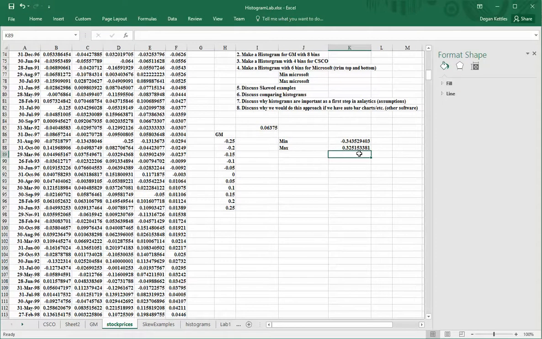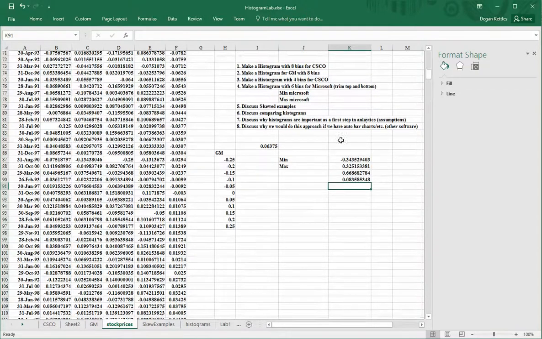Okay, so if I were to then subtract those two things, so if I were to take that less that, then I see that the range between those is 0.66. So if I wanted to figure out how big my bin sizes would be starting at negative 0.34, I could go equals 0.66 divided by 8, so that value divided by 8. So I could just start at around negative 0.33 perhaps, or negative 0.34, and start adding on bins in sizes of 0.08, and then I'll have about 8 of them available.